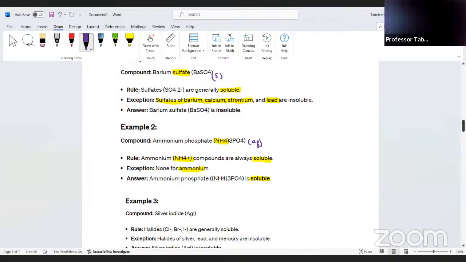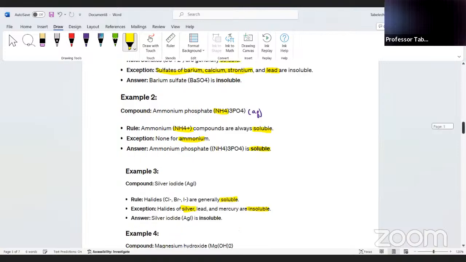So now if we look at silver iodide, okay? Silver and iodine. Let's look at silver. We already told you that silver wasn't soluble. But when you talk about the iodide, that's group 17, those are soluble. But when you combine the two together, silver iodide will not be dissolved at all. So silver iodide is insoluble.